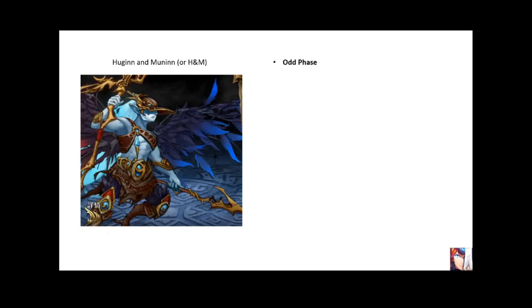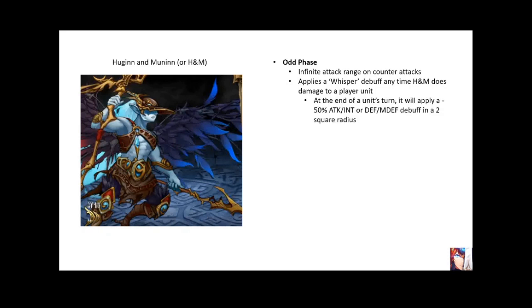The first is the odd phase, where he looks like the picture on the left here. They are combined into one unit. There's an infinite attack counter range. And anytime you attack H&M, your unit will get a Whisper debuff applied on you. Now, the Whisper debuff will basically make you do a 2-square radius attack, an Int or defense MDef debuff to all the units around you. It's very similar to one of those time laws that we've definitely had in Timeless Trial before. And it's for 50% of all.